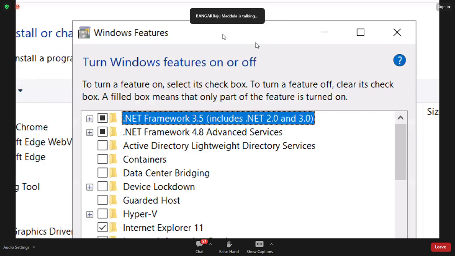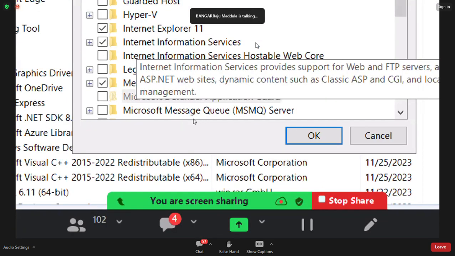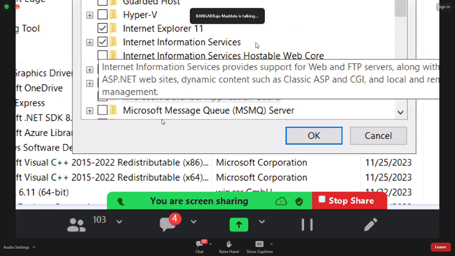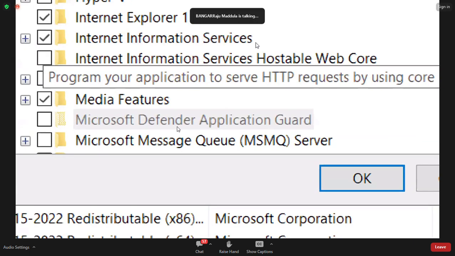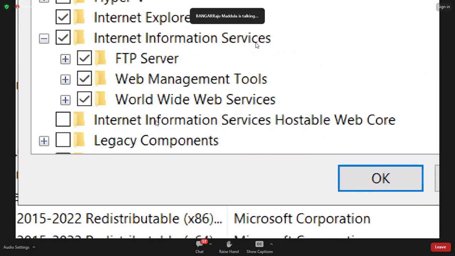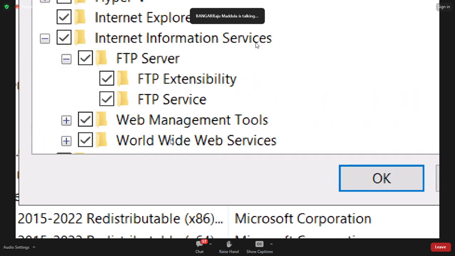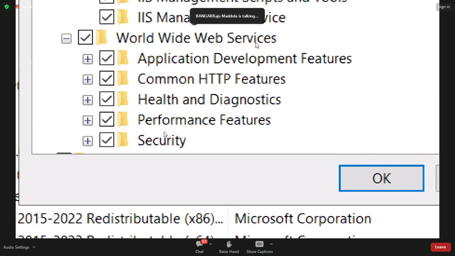Well, now, guys, listen. Come below. Here, you'll find Internet Information Services. If it is not installed, this is unchecked for you. Are you clearer or not? So what you guys are required to do now, just watch carefully. Expand this. Under that, again, you have three options. Expand every option until the lowest level.